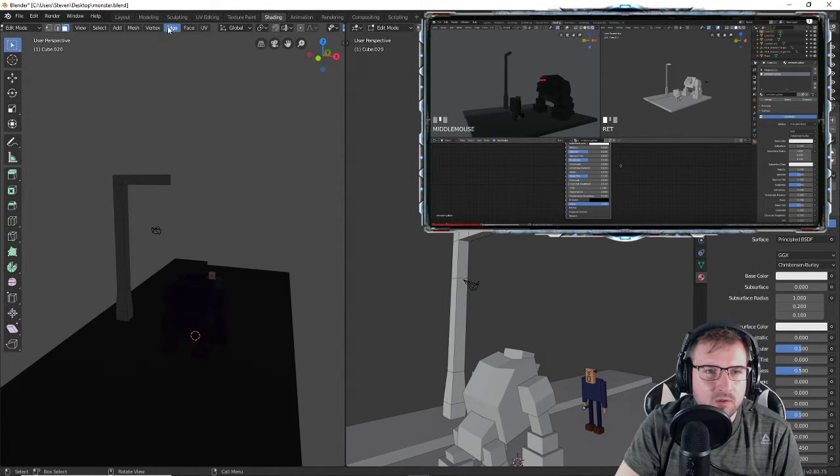Let's take a look here. Editor type, shader editor, you mean? Yeah, do you know how to open up that thing on the bottom?